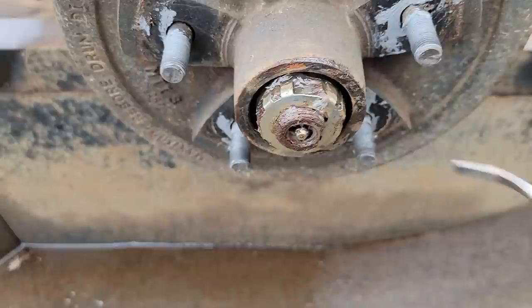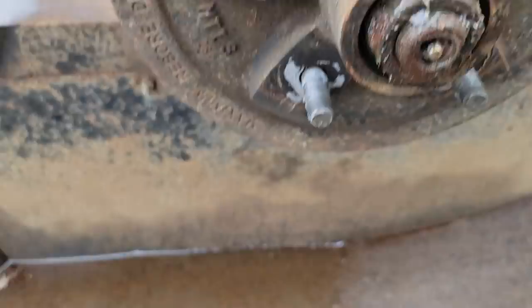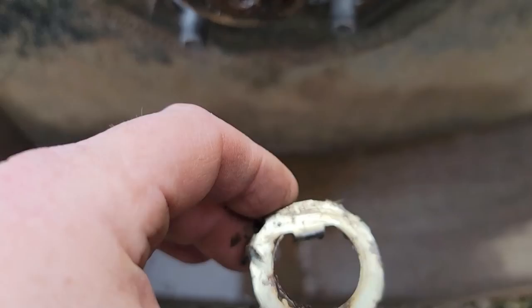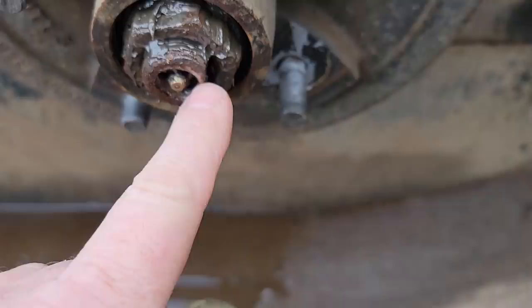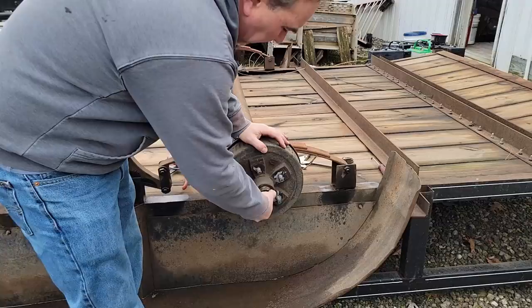This little cage just snaps over top of this jam nut. See how that works? It's got fingers that go over top of it, and that tab right there locks it on the flat spot of the spindle once you get your bearing preload set. And then we just take this all apart one by one, pull it out.